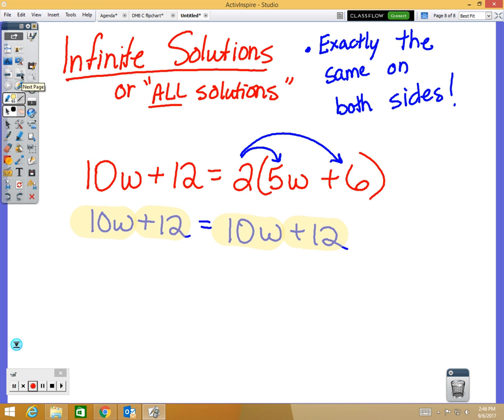So I'm going to put an equation up here, and I'm not going to tell you which one it is. And I want you all to figure out, is this a no solution or is this an infinite solution? Don't say anything, don't shout anything out. If you want to sit there with your hand raised, that's fine. Okay.